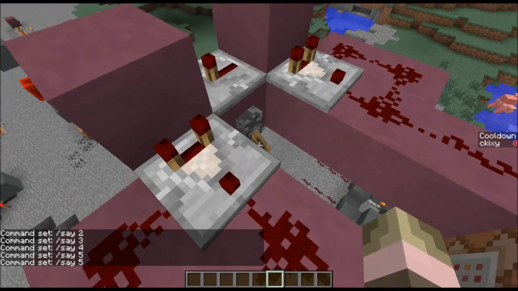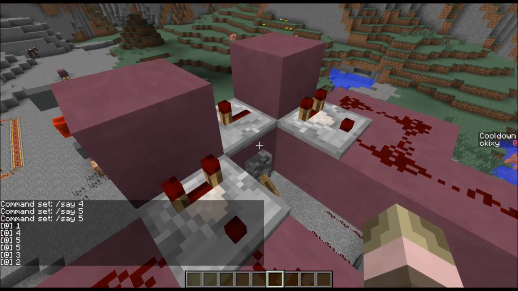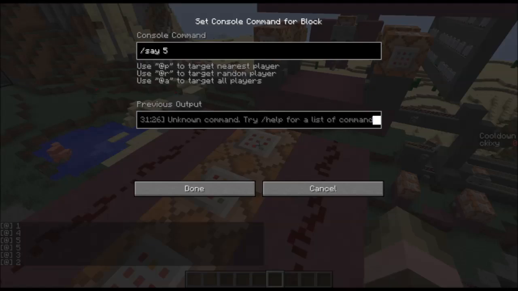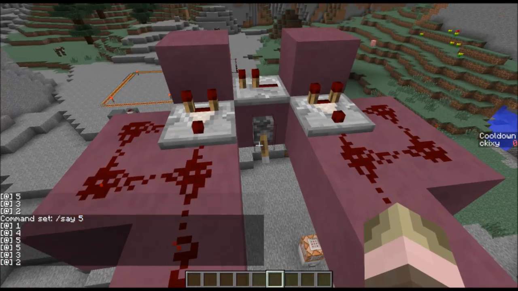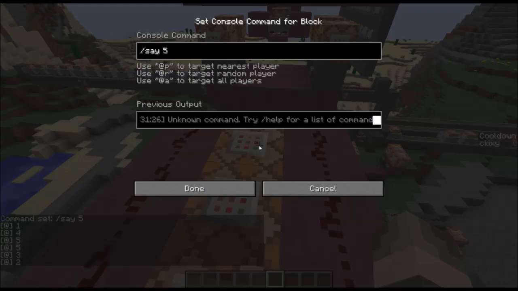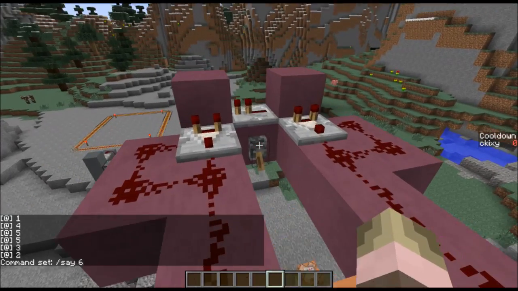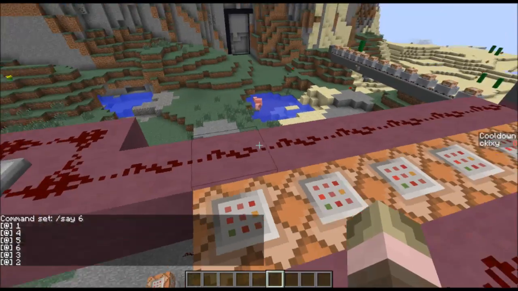So let me turn these on, and you can see when I pull it, it goes 1 4 5 5 3 2. I actually retyped 5 twice, but you can see, for example, the ordering is very bad. Or did I just retype it again? Whoops, I meant to put 6. But yeah, you can see the ordering is very out of place. It goes 1 4 5 6 3 2.